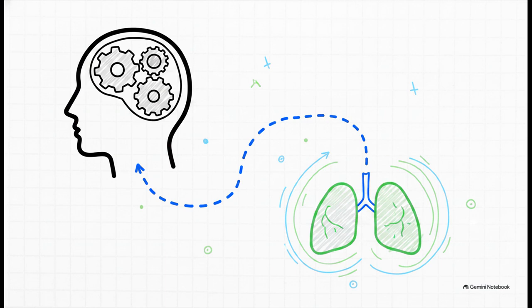I want to leave you with this final, kind of mind-boggling thought. How differently would you live if you had to consciously control all 20,000 breaths you take every single day? The respiratory system is just a total masterpiece of biological automation. It's constantly working in the background to keep your cells fueled and your body balanced, entirely without your conscious effort.